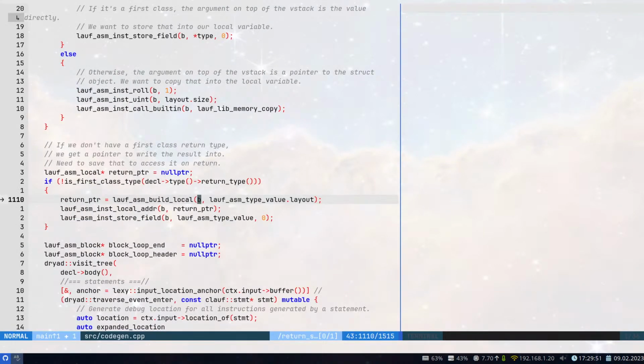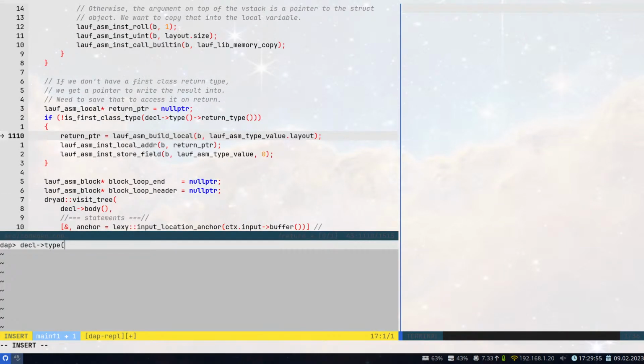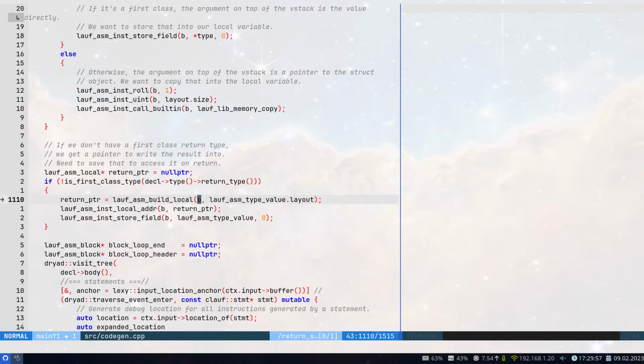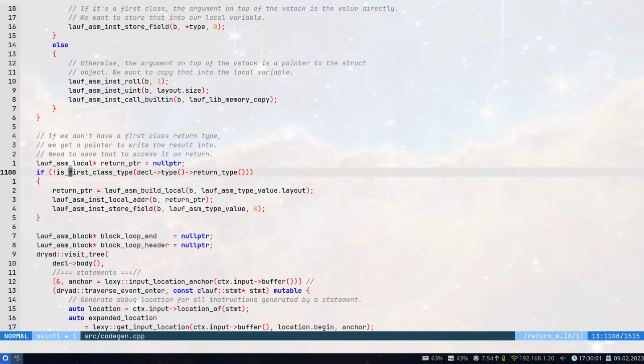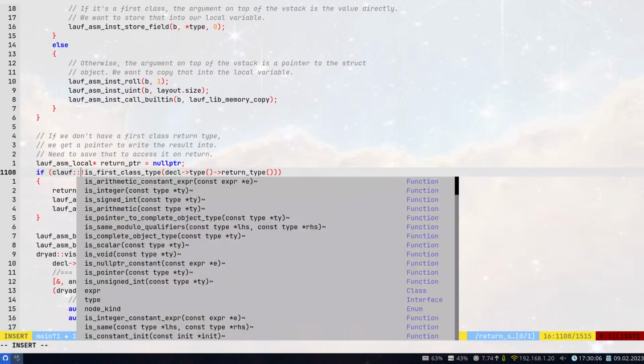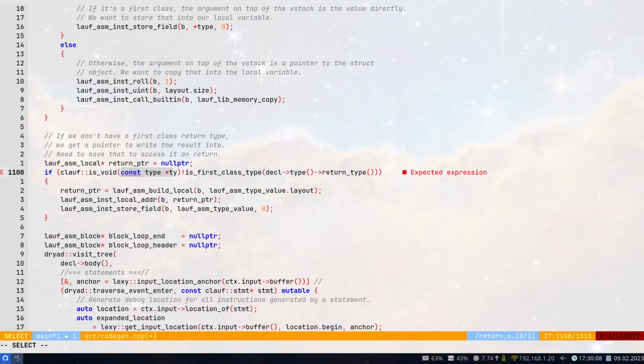So we should hit this part only once, but we are hitting it twice. Oh, right. The issue is that void isn't first class either.